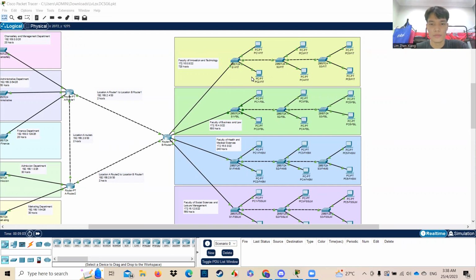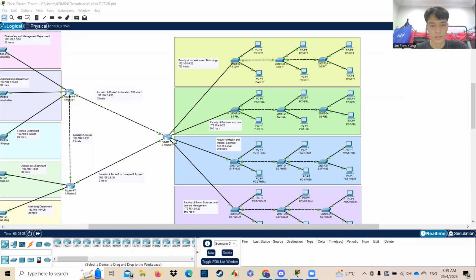As mentioned in the requirements, we expect a 20% growth in the number of hosts in each faculty. So we have to implement the subnet design according to the increased number of hosts. We have 4 faculties here, so we use 4 subnets, where each faculty will only use a single subnet. As the largest number of expected hosts is 720 hosts in the Faculty of Innovation and Technology, using a classful addressing scheme, there will be 10 host bits in each faculty, and each faculty will have a range of 1024 IP addresses, with only 1022 assignable IP addresses.